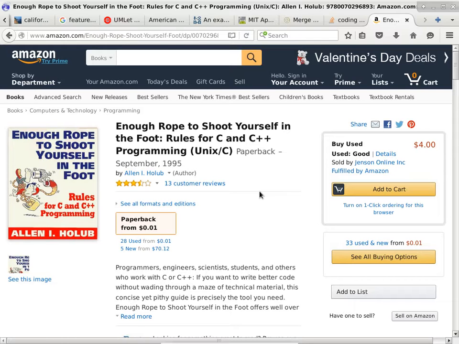Now that is also for a good reason. Since we are on this topic, I'm going to digress a little bit, just explain why that is the case. You don't see a book like this for Visual Basic. You don't see a book like this for COBOL. But this is kind of specific to C and C++. Why is that the case? Who came up with C and C++ with all these dangerous stuff that people can do?